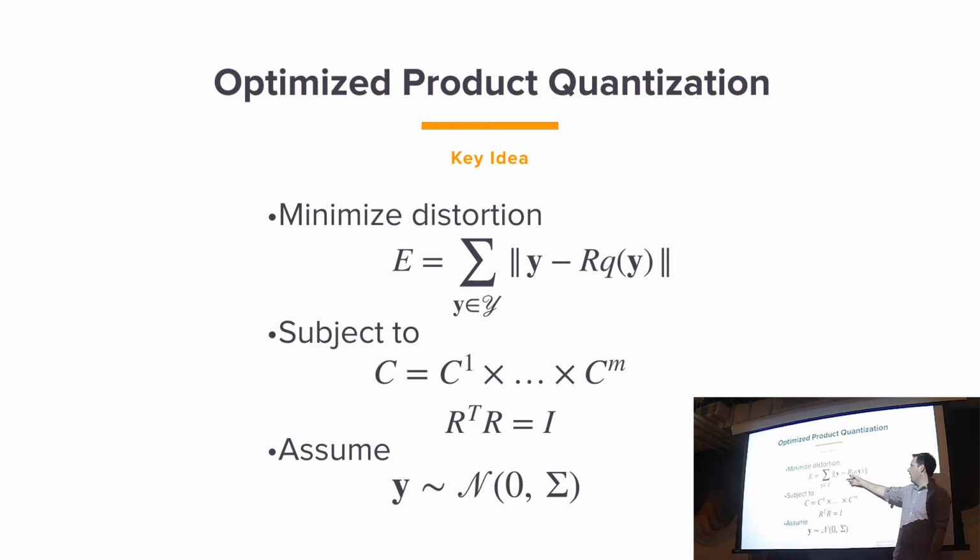I want to pick an R, given my data, such that I minimize the distortion, meaning I make it as low as possible, subject to the fact R will be positive semi-definite. And we're going to assume that the data is normally distributed with a zero mean. This is a bad assumption to make, which is why we have another paper after this. But the zero mean part isn't that bad. I can compute the mean and subtract it and store it in my pre-processing step, no big deal. Normally distributed part, not so good. But let's assume that it is for a little bit.